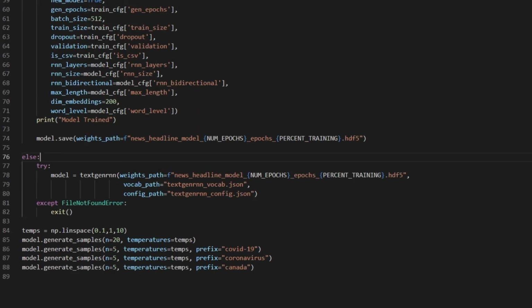Yeah, so that's the news generator that I made. Quite a few interesting results that it's able to create, and this is just through picking up patterns in the dataset. This is some of the things you can do with a neural network.